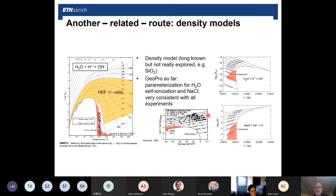This holds for silica solubility. That's this diagram. You see very nice trends, the individual temperatures here, against log density of water. Very nice. This holds for this thing here, where again you can plot it as nice isopores, or also for ion association, if you have Na plus and Cl minus going to a neutral NaCl, and the solution does the same thing. So this is possibly the easiest outcome of how to parameterize further things, but it's tedious work, digging out all the experiments, reviewing them, and trying to parameterize it.